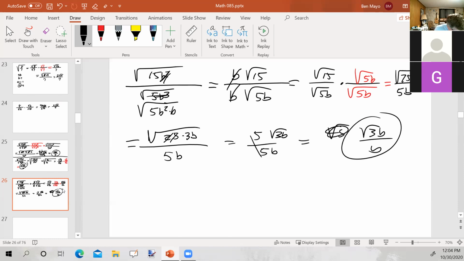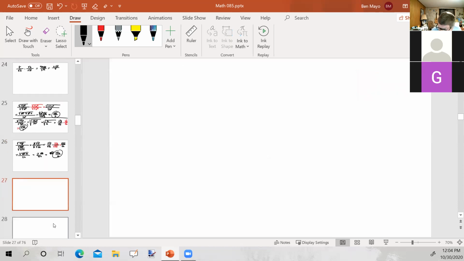Let's take this one. 11 over the square root of 75 x to the 5th power. All right. We can multiply the numerator and the denominator by the entire denominator, which will immediately rationalize the denominator and then simplify it from there. We could simplify the denominator first and then go from there. What would you like to do? You pick.